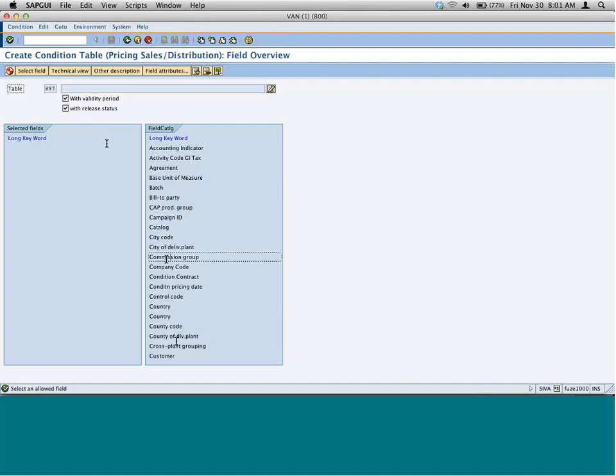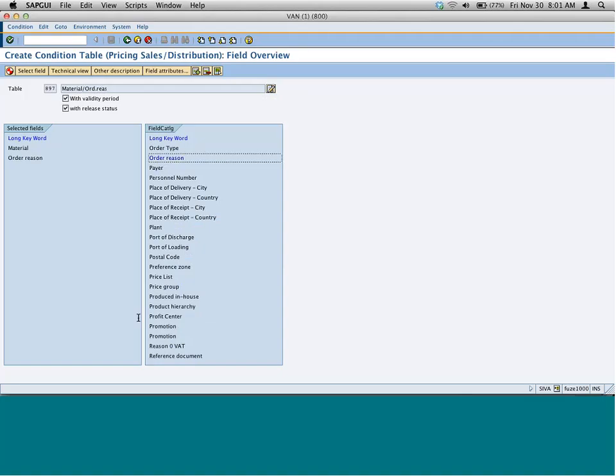So this time I want to create it for, let's say, material, and which other parameters shall we choose? Let's say order reason. Okay, order reason.